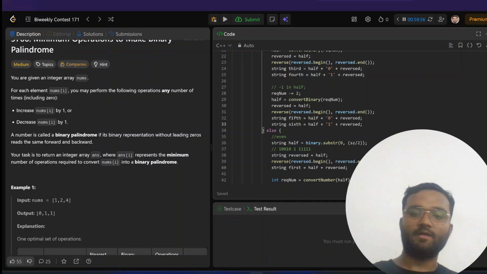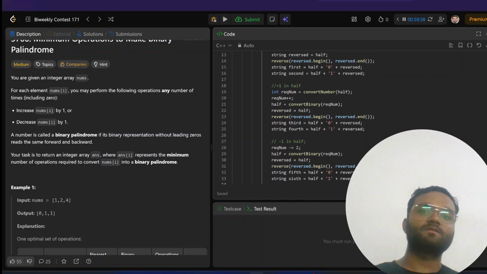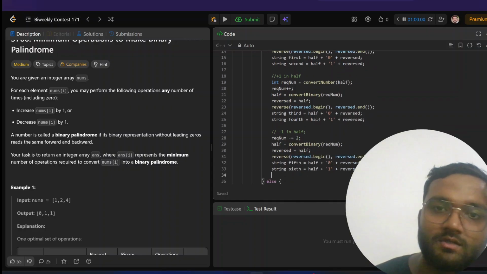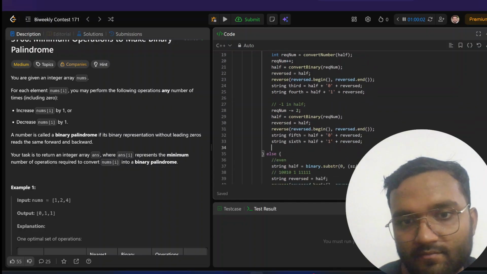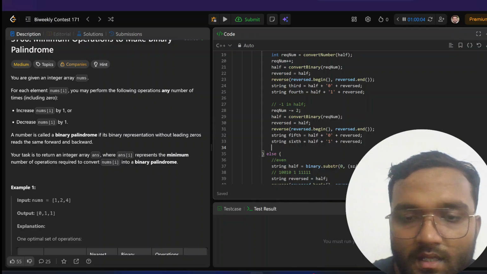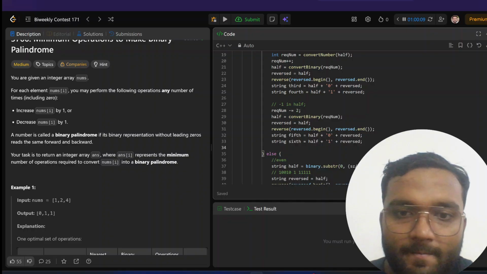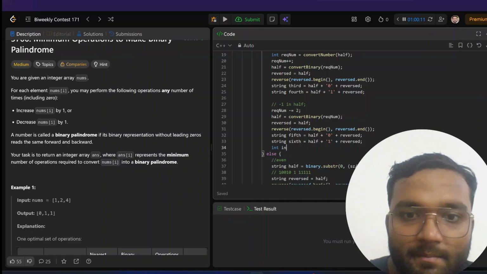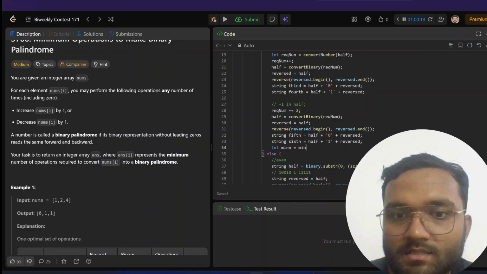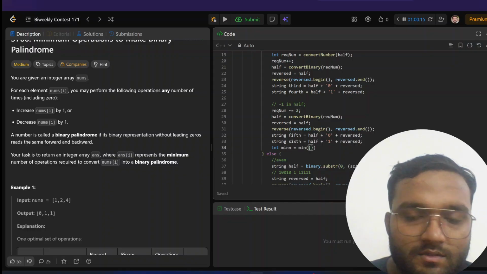So as we are here, we have 6 in the first case, in which the length is odd. That is 6 possible substrings, so we have to take the minimum one. So we can take the minimum of what?